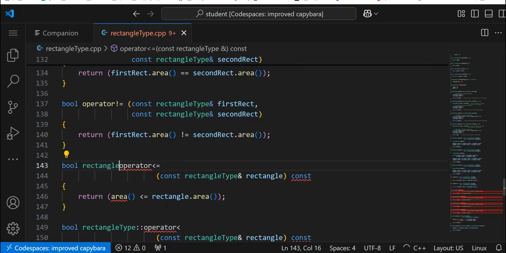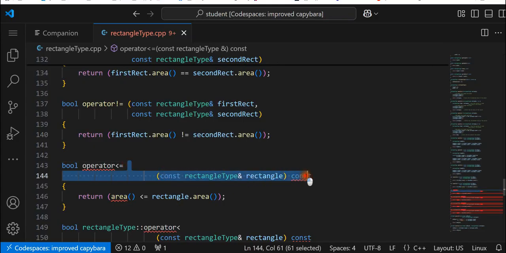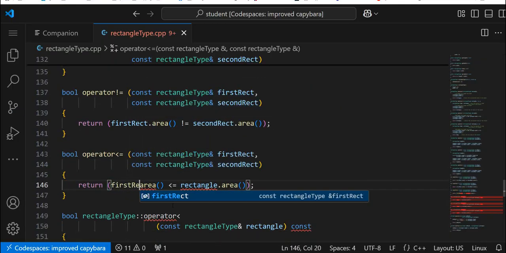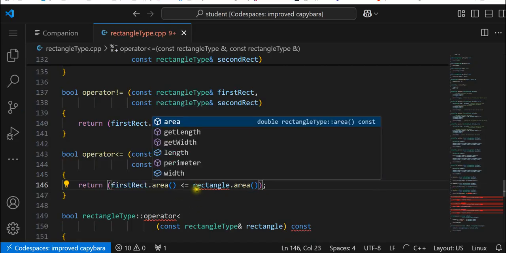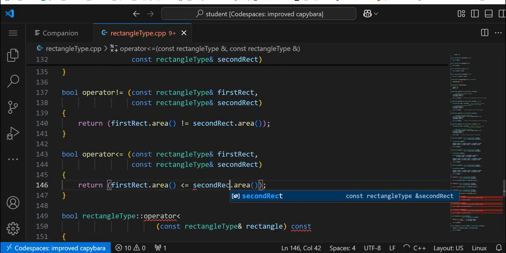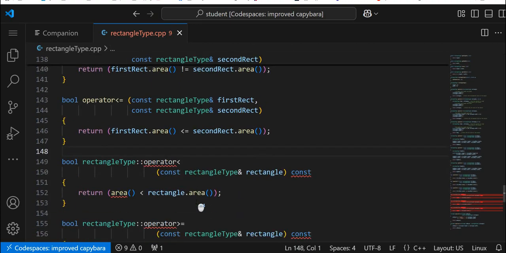First, we copy that. Spacing here, just paste, we already copied. This time it's first rect dot area, second. Right, got moves, so let's take a quick break and we'll be right back after this.